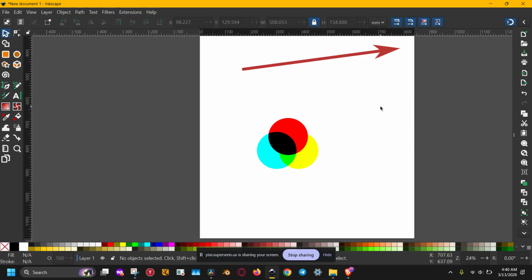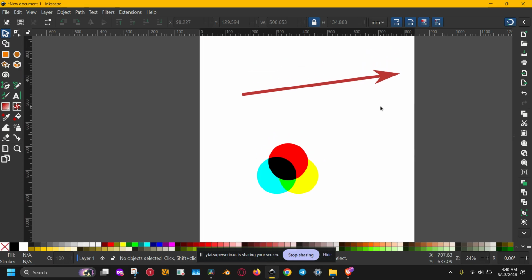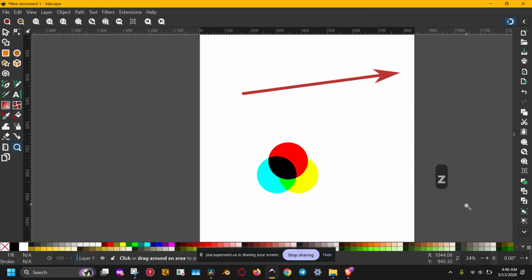To begin, let's talk about the primary way to access zoom functions, which is the dedicated zoom tool. You can activate this by pressing Z on your keyboard or using the F3 function key. Once this tool is active, your cursor becomes a magnifying glass. Before you perform any action, ensure your mouse is hovered directly over the specific area of the canvas you wish to focus on, as Inkscape will zoom in to the point where your cursor is positioned.